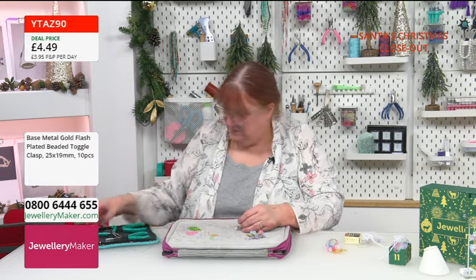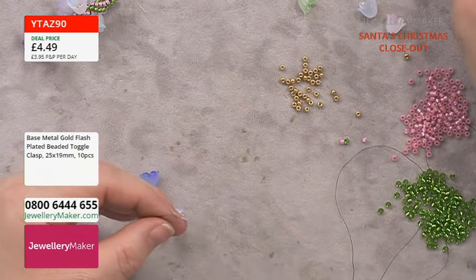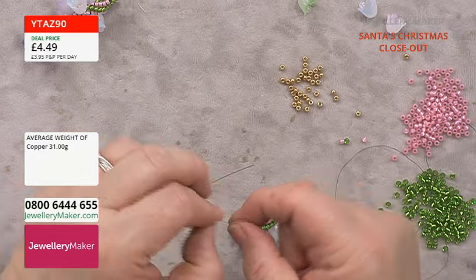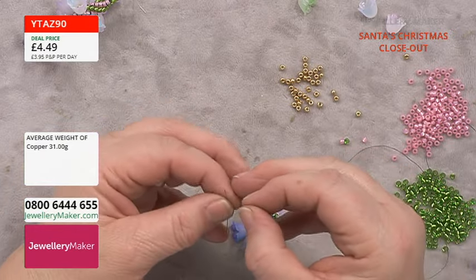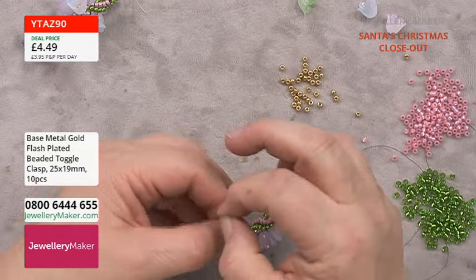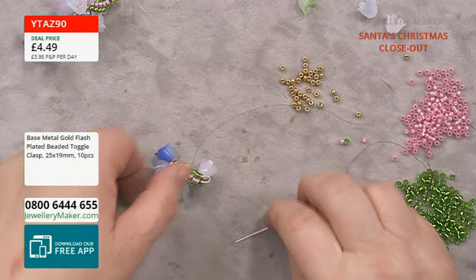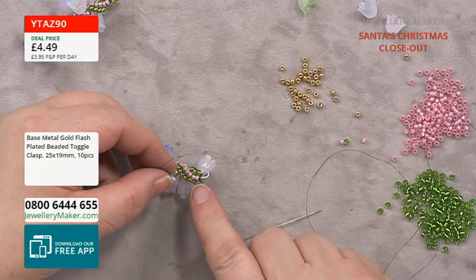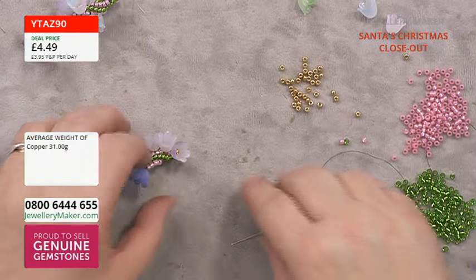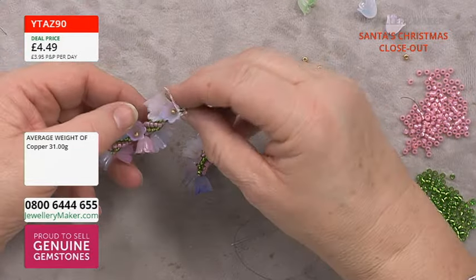So we can now snip off here, and the same with this one. Oh, this is something you should never ever do on live TV. Thread a needle. Invariably, I can do it first time at home. There you go. Second time, that's not bad. And again, feed through a couple of times, pull it down. I don't have to worry about going backwards and forwards because I've already knotted it, so I know it's secure. So I can now trim off the end, know that's completely secure. Add my shepherd hook to my loop, and that's a little version of your earring as against a big one.